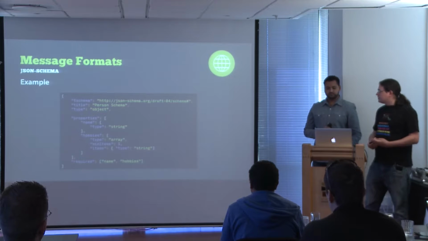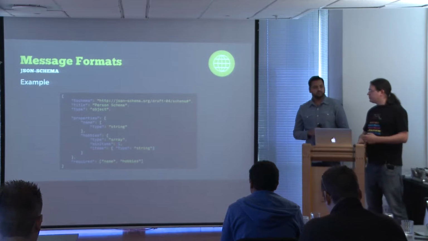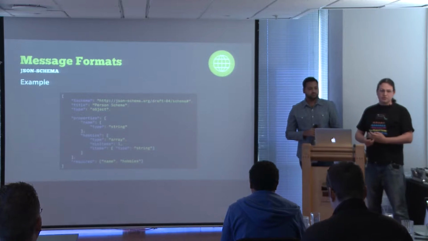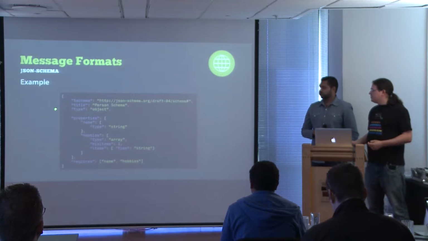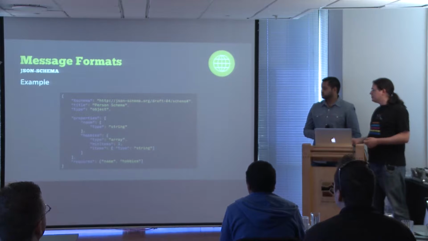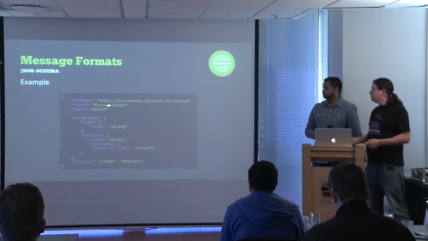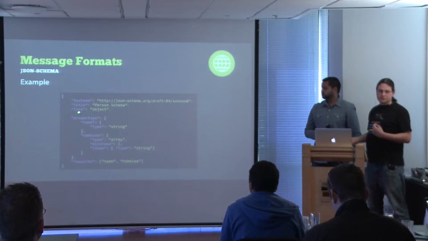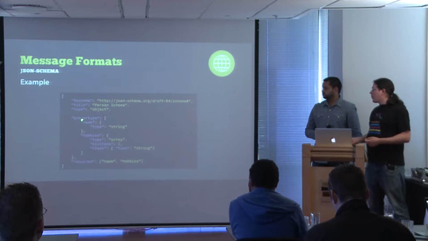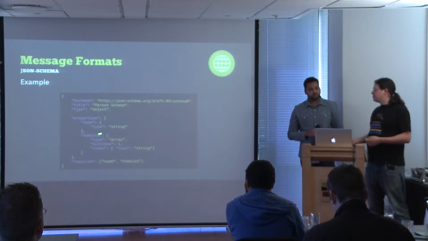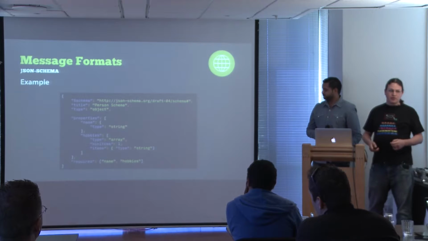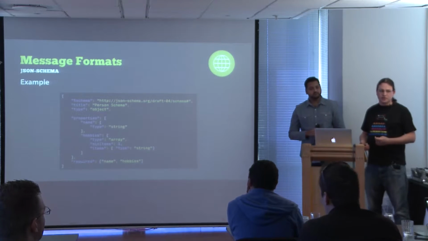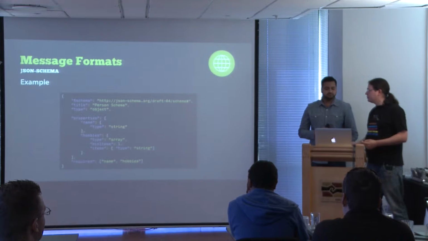Right. Another one that also seems to be getting some use at least is JSON Schema. That's kind of like XSD for JSON almost. So that will basically let you specify a schema for your resource representation. So here we can say that we've got a person schema. The person is an object, so we're expecting a JSON object. It's got some properties, so we've got a name, that's a type string. We expect the guy to have a list of hobbies, which should have at least one item in the array. And we can say which of these fields are required. So this allows you to actually do some validation on a message representation to see whether the object is correct.